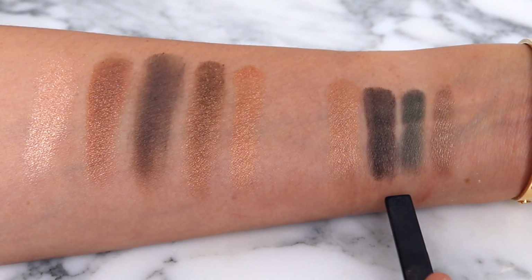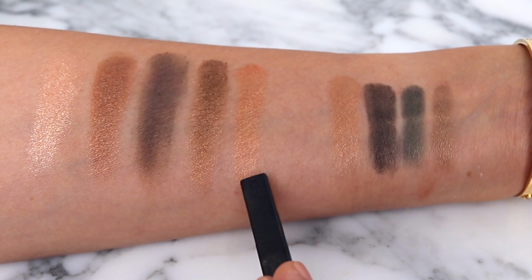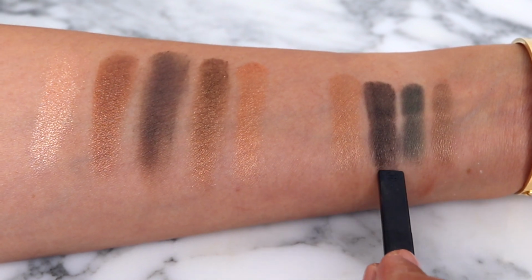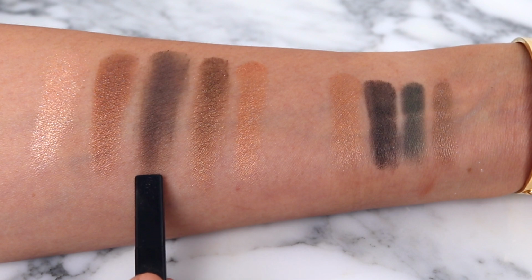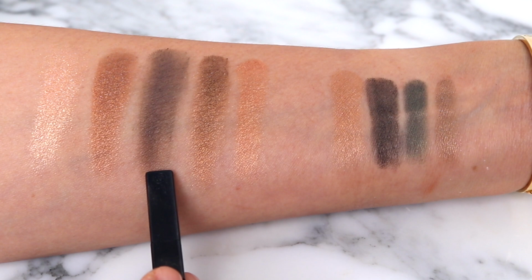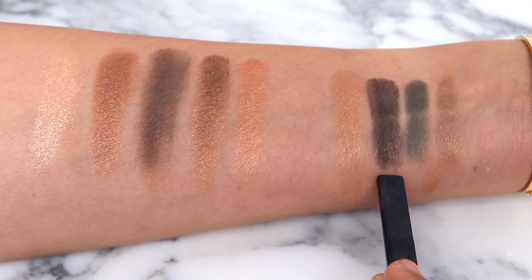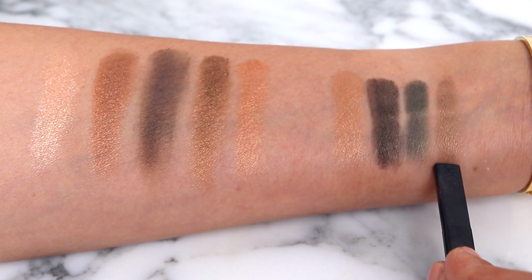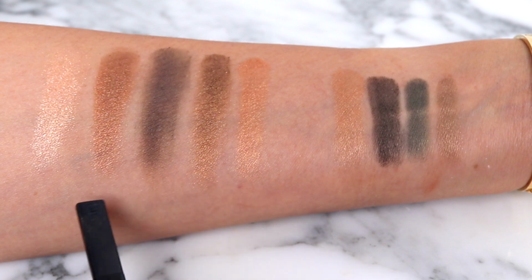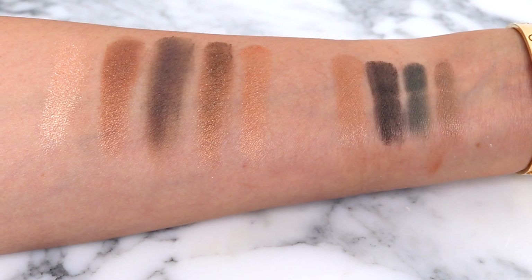It just texture-wise felt a little bit creamier. These shades look similar, although there's a little bit more of a peachy pinky tone. And then this appears as it would be similar to this, but there is much more of a bluish tone. It's a little bit more gray over here, but more of a greenish bluish hue here. And then this one is much cooler than any of these over here. I feel like seeing them side by side, it is a different palette though than Blurry Green.